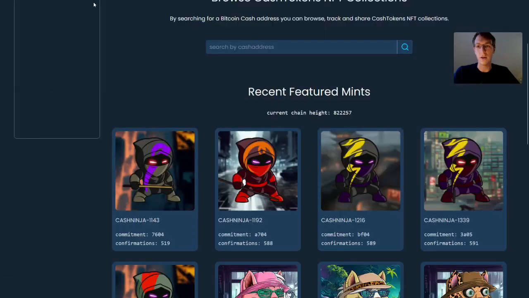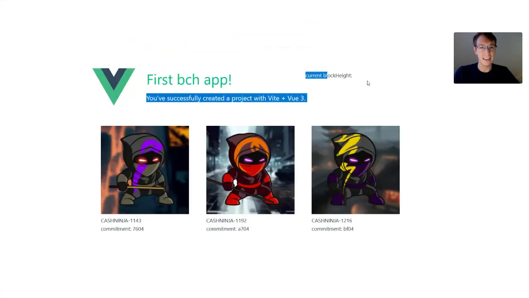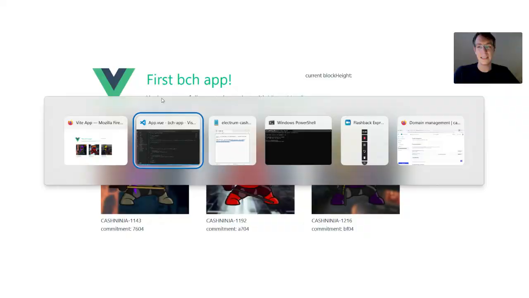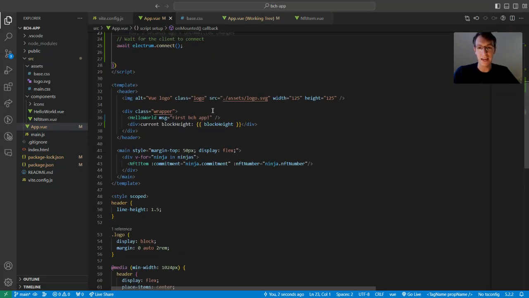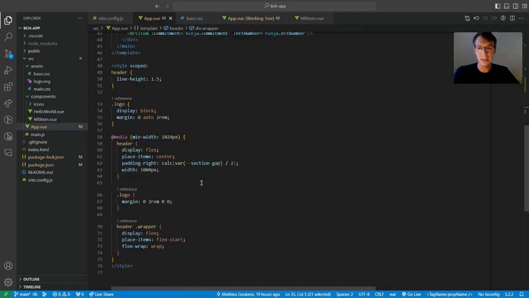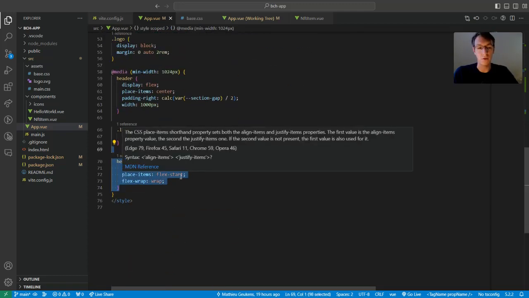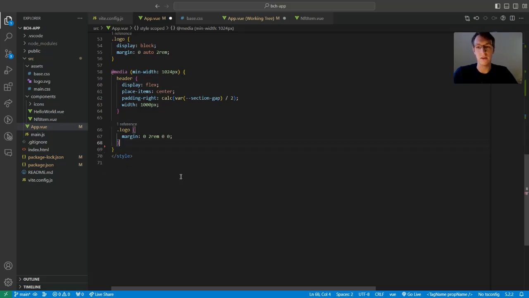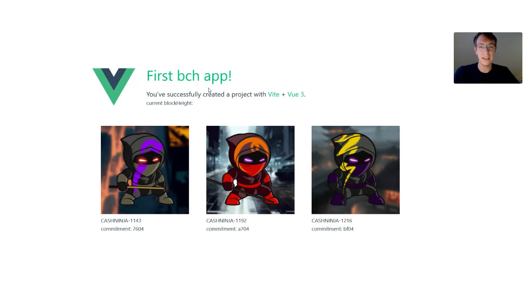So if we go to our application and take a look, it's actually here on the right hand side, but we would want to have it below the rest of the text. So what we need to do is change a little styling, namely the styling here of the wrapper element. We could either remove the wrapper or just remove this part of styling. Because it used to be a flex element, which means it's in the same line, but if we remove the flex, it's below it.